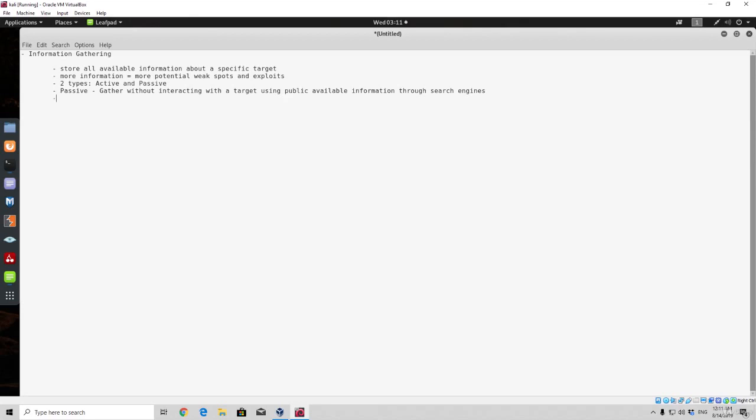Active information gathering is collecting information while interacting with the infrastructure. So basically you are sending packets and waiting for a response that can potentially reveal something important to us. For example, let's say we use Nmap, which is a network scanner, and we send packets to a target, and the target sends back to us the banner of a service that it is running on an open port. Therefore, we can find out which version of a service is running there. And therefore, we can search in Google or in some different program whether that service or that version of a service is vulnerable to some type of attack. Then we plan out the entire attack, and then we can exploit the target.